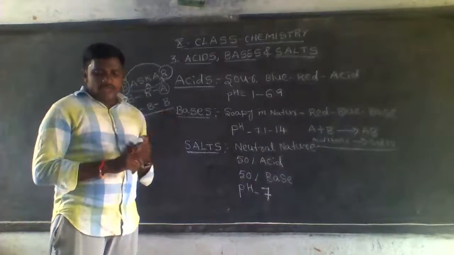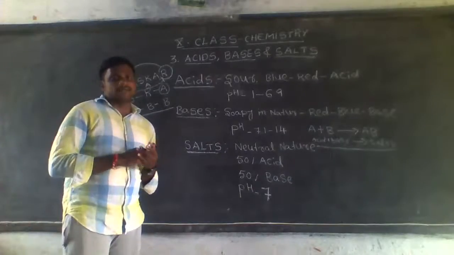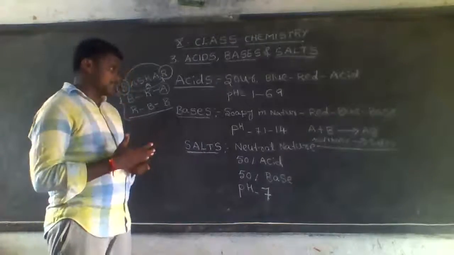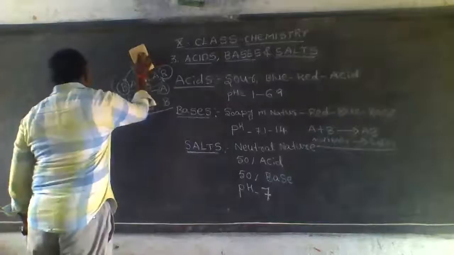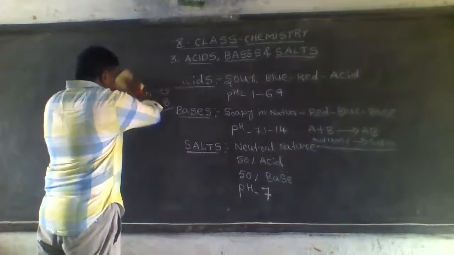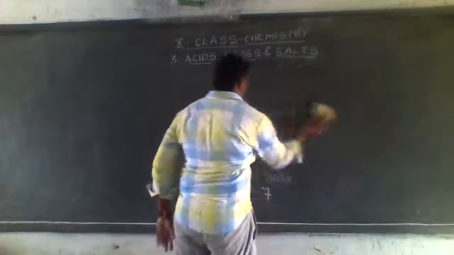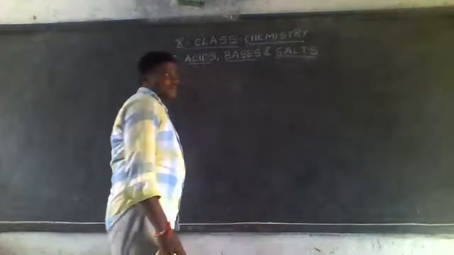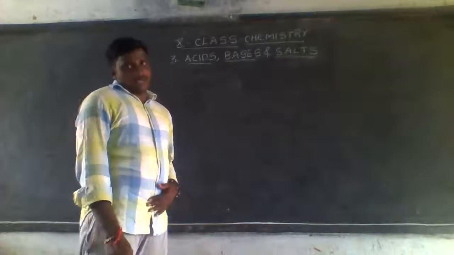So one of the indicators. We can take help from the indicators. Which are weak acids or bases? Which is acid, which is base, which is weak acid, which is weak base. Listen carefully. Which one is a weak acid and which one is a weak base, we identify using pH paper. So one of them is pH paper, so just wait a few seconds.